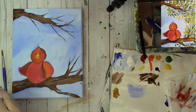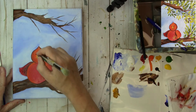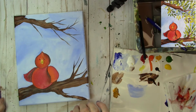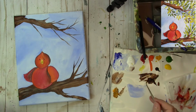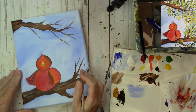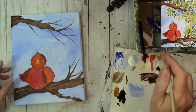Now go back to your pencil or your stylus, whatever you're using for dots. The eyes are drying, so you're going to dip in some white, and we're going to make a little highlight in each eye. Okay, super cute. I think I'm going to add some little eyebrows. So I'm going to take my liner brush, water down some Mars Black paint. And I'm going to make a little angled eyebrow on each side. Okay.